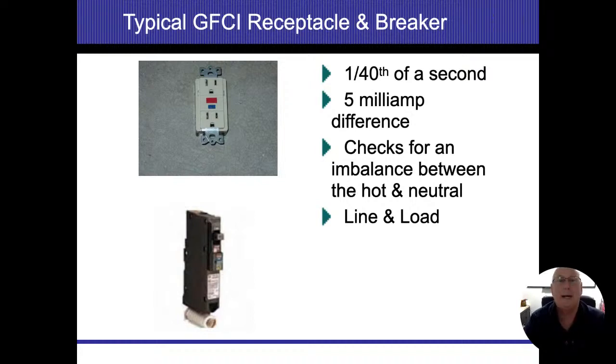We couldn't even get it to flash. We couldn't get it to even blink. As soon as we flip it, we hear the click on the outlet. It's that quick. So basically, hardly any power at all is going to be going through these things. 5 milliamps difference. That's all it takes. All I have to do is lose 5 milliamps of power, and that's going to be enough to cause the GFCI to trip, whether it's the breaker or the outlet.